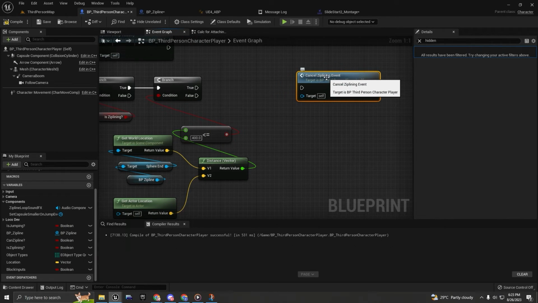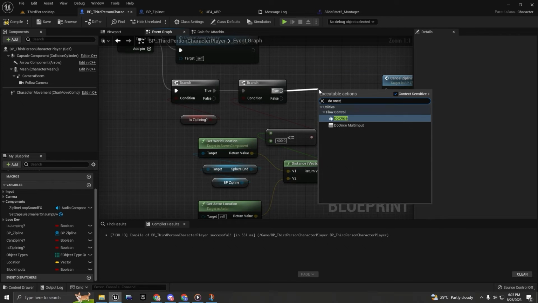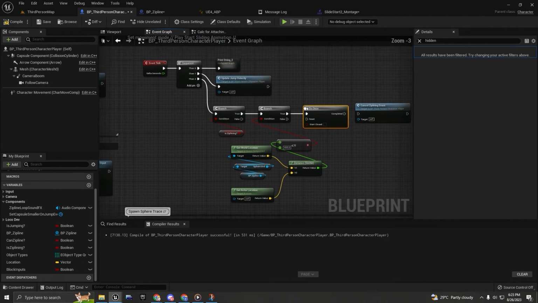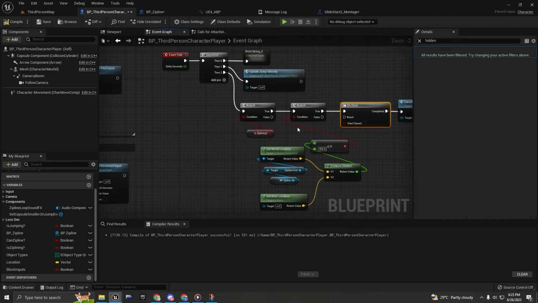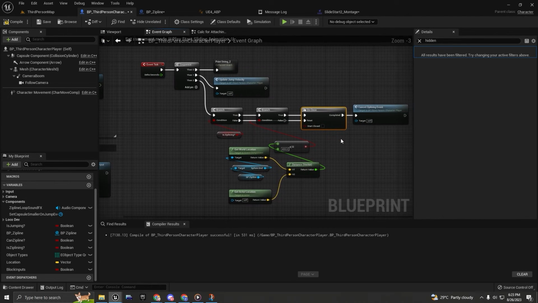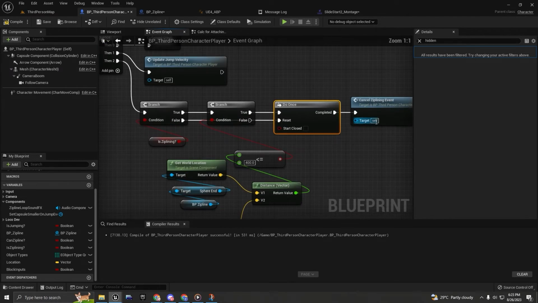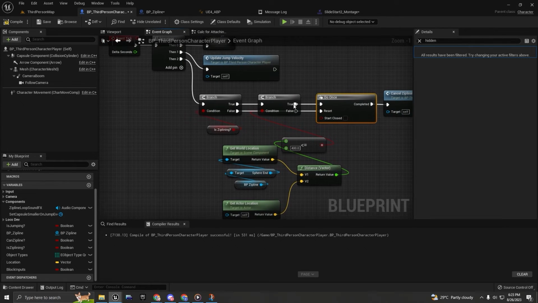So we're going to stop ziplining. I'm going to use a DoOnce. And once it's completed, I want to reset the value, so it's going to cancel it and reset it after we finish ziplining.